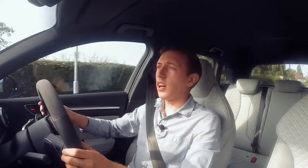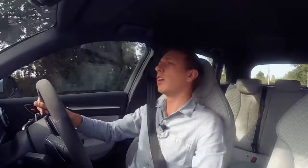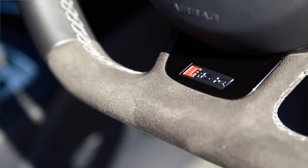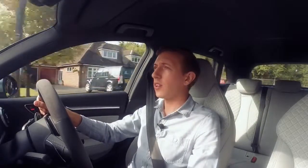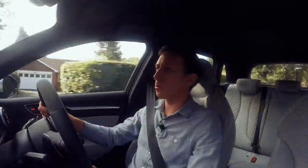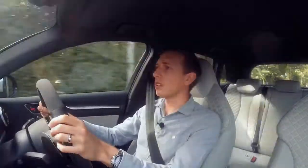Now, this car looks at home down here because it's just a family hatch. No one needs to know that you're driving around in a miniature supercar. I don't think it's wrong to call it a miniature supercar either, because the 5-cylinder engine in this, well, Audi's got a long history with 5-cylinder turbocharged engines. Well, the first ones they put in was in the Quattro, and that dominated the World Rally Championship back in the 80s. In fact, that car eventually ended up with about 500 brake horsepower. I'm quite happy with 362, to be honest.